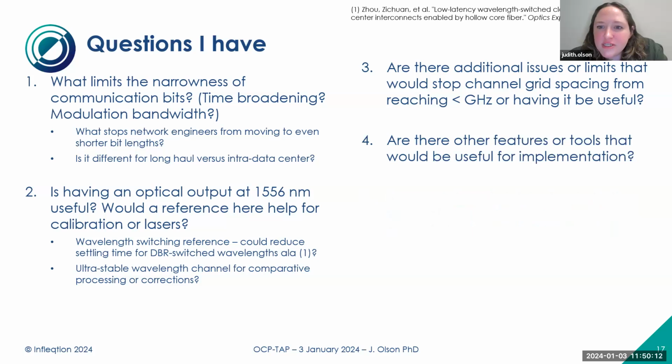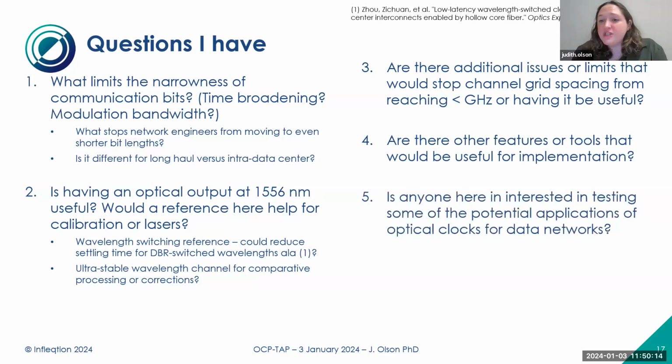Okay, and then the other questions are: are there other features or ways you might want to use this tech that I haven't thought of, where you'd say this would be great if you added this one thing to it? Also, we're always looking for collaborators to test some of this with. Something as simple as seeing how bad it is if we try to go down to 100 megahertz channel spacing would be a really nice starting point, so we know what we're fighting against and how good those filters really need to be.